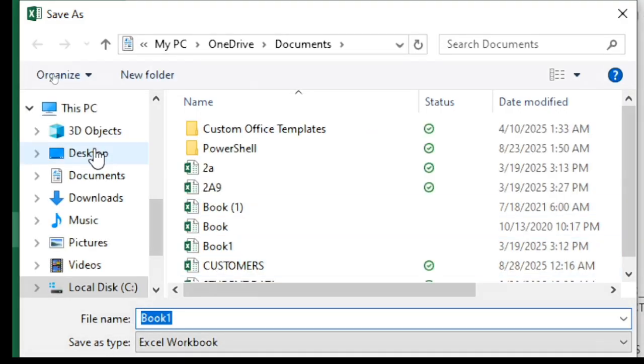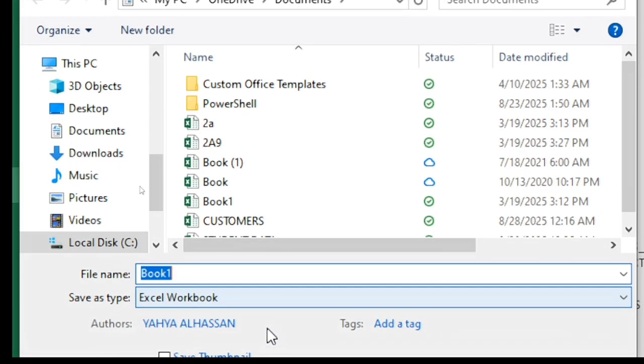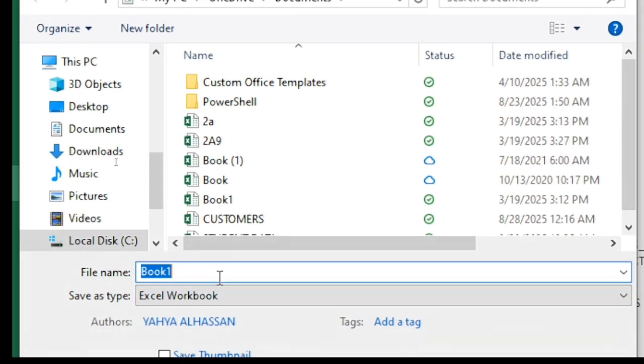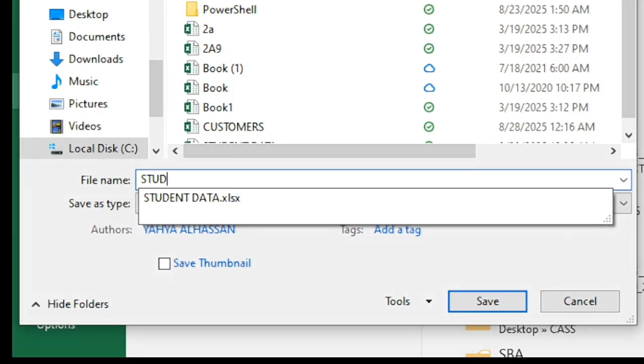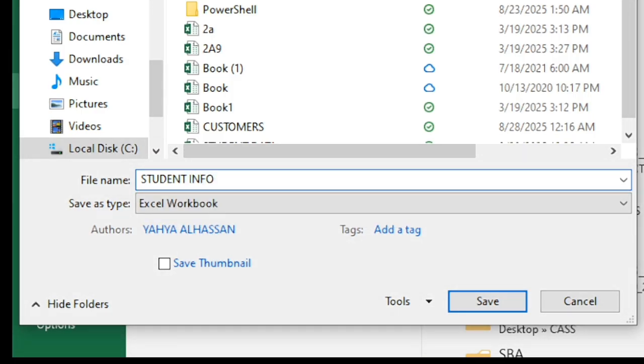Now, when I select Browse, the Save As dialog box will appear. As you can see, the name of my file, which is Book 1, has been highlighted. That means it is ready to be changed. I want to make it Student Information, but let's just make it Student Info.